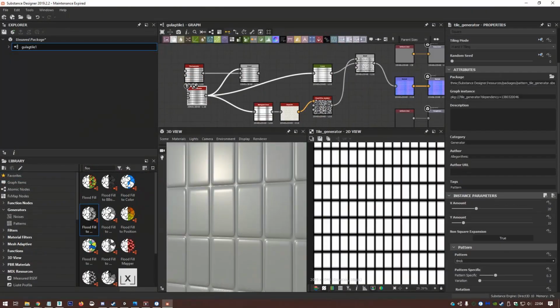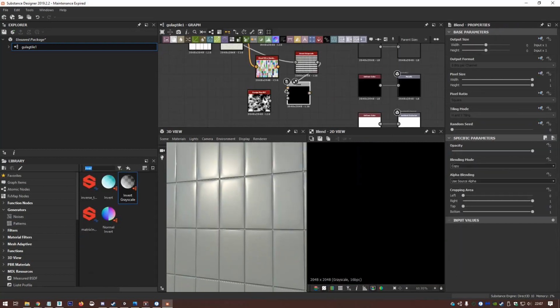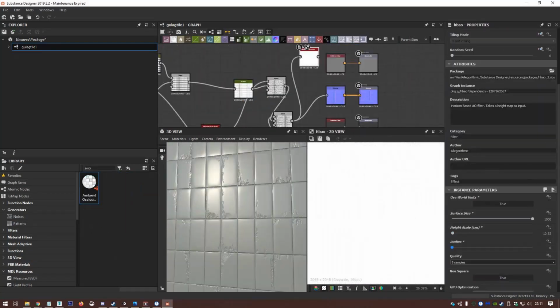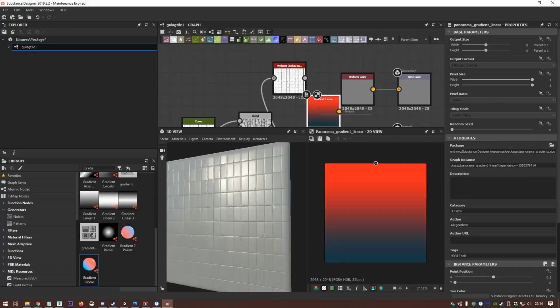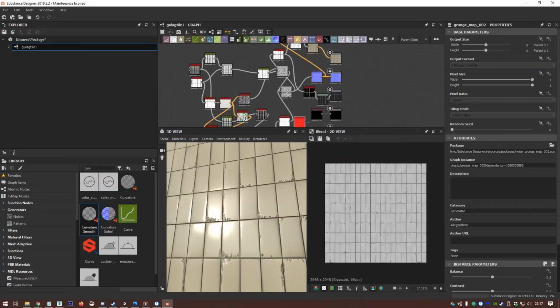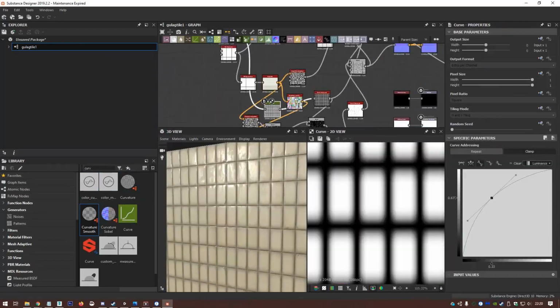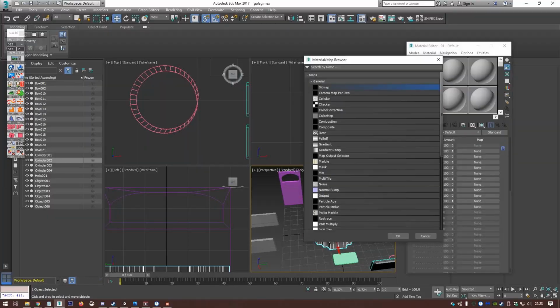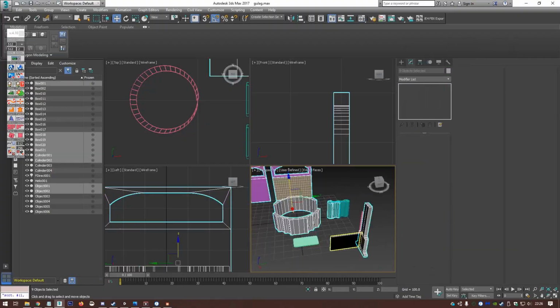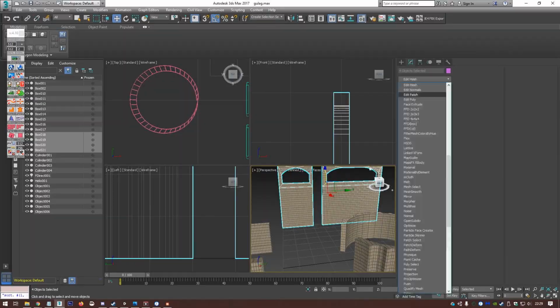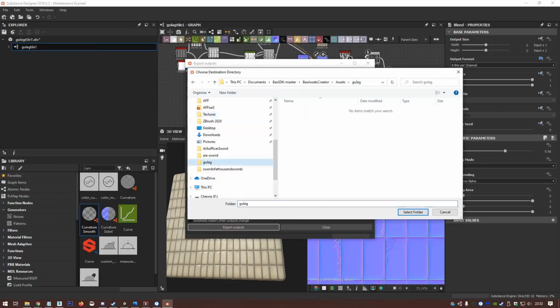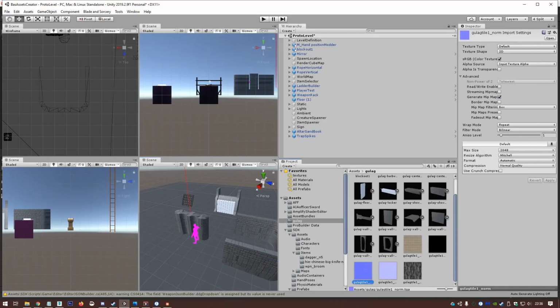So with my block out, I needed some tile texture. So this is me in Substance Designer, just making tiles. Getting them nice and gritty around the edges, making sure they got a nice bit of curvature on them. That was cool, just cube mapping them to everything. And a few little tweaks.